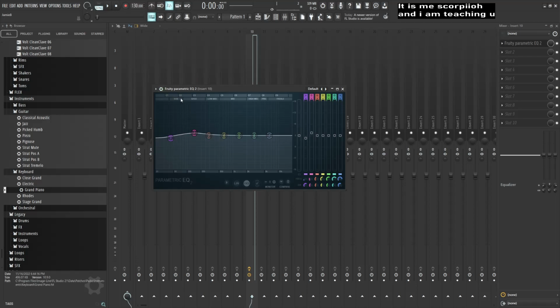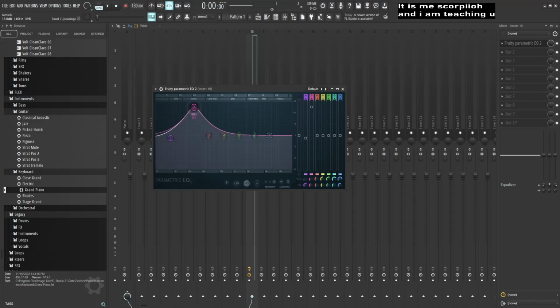So we have the sub frequency, bass frequency, low mid, high mid, presence, and treble. Presence is basically the overall high bit. You'll see in certain plugins that instead of saying highs or treble, they'll say presence. I think that's what it is.